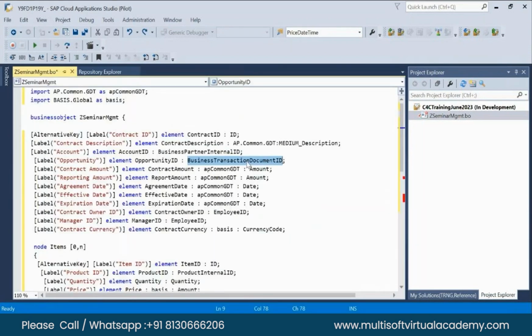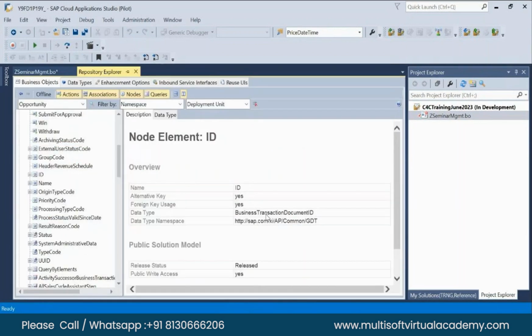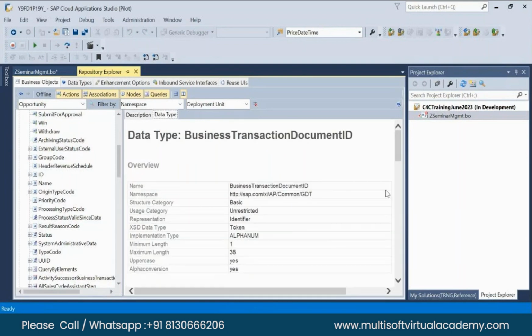If you use some different data type, then during copy or retrieving or pasting, like create, delete, at that time also you will face some issue. The system will not allow you. Okay, the data type is different, because this also has some length. This maximum length is this. So all these things matter.